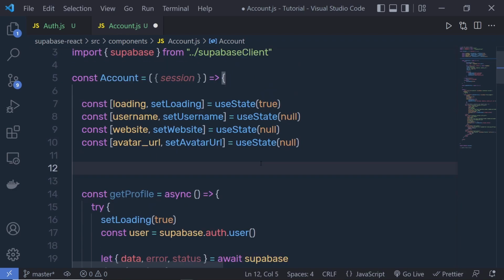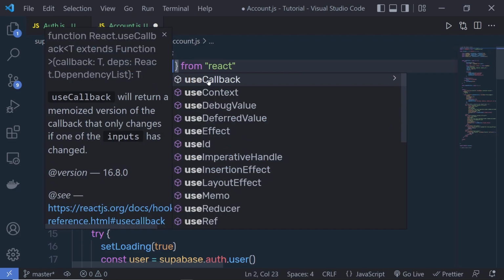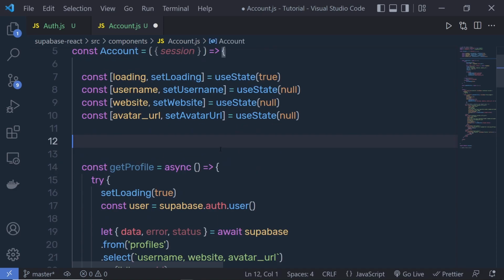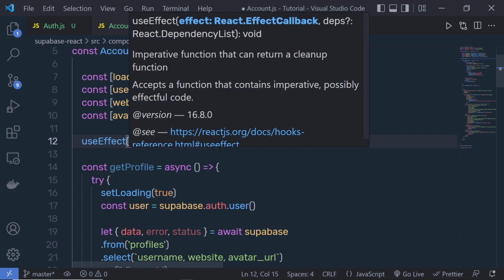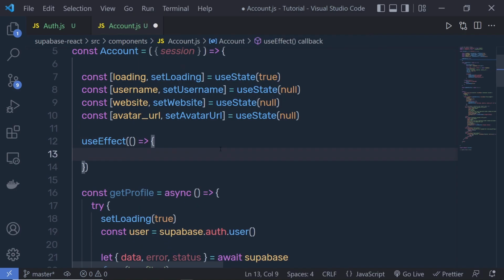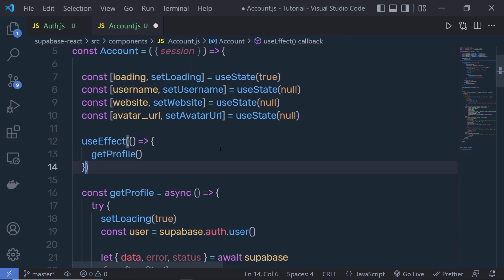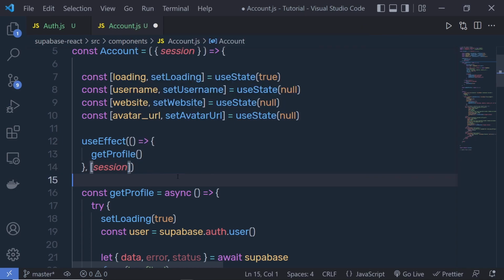To use this function, I'm going to call here a hook of React, which is use effect. And I'm going to just specify that hook here, use effect, something like this. And inside this use effect, I'm going to say get profile. And as a dependency here, I'm going to specify this session variable, this one.